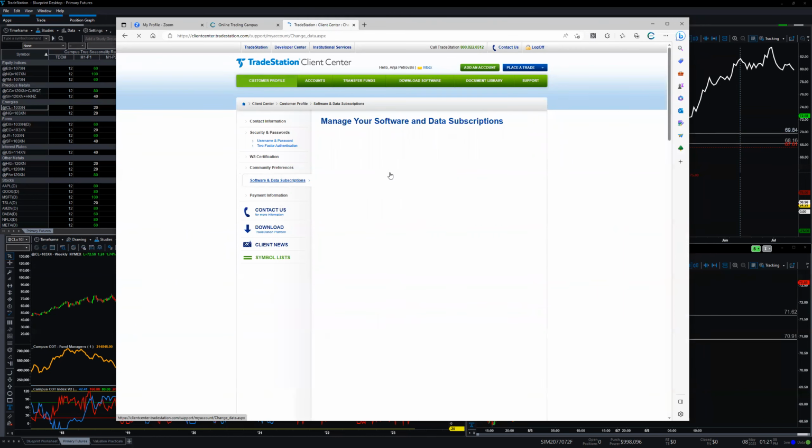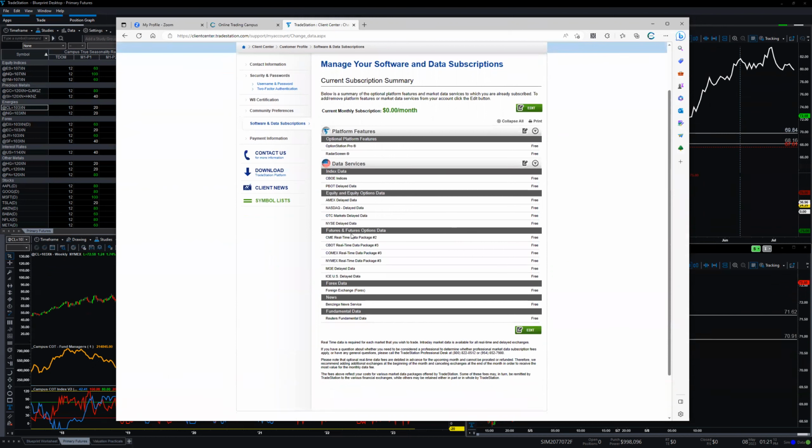And under the software and data subscriptions, what you want is to have access to what's called the Globex Value Bundle. And under this, you get the CME real-time data, the CBOT real-time data, the COMEX real-time data, the NYMEX, the ICE, which is then delayed, but it's free, and the MGE, which we don't really use, which is also free.